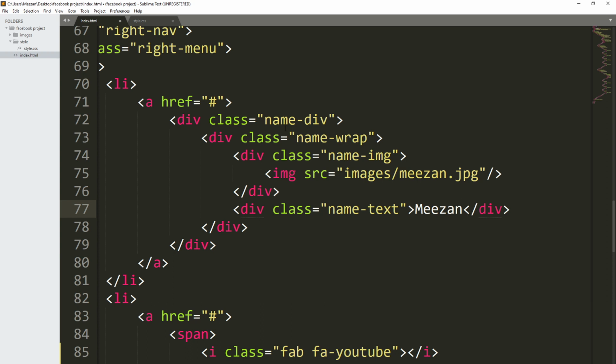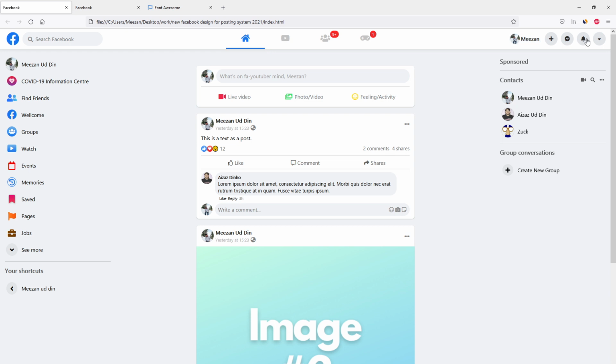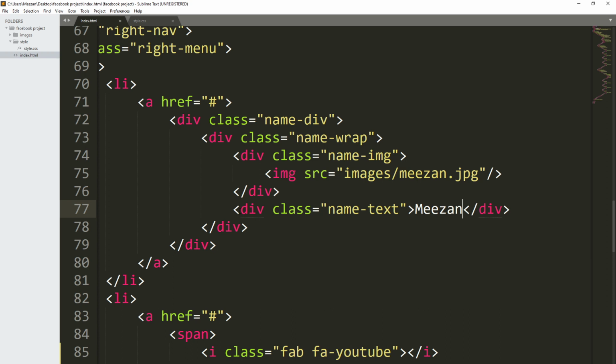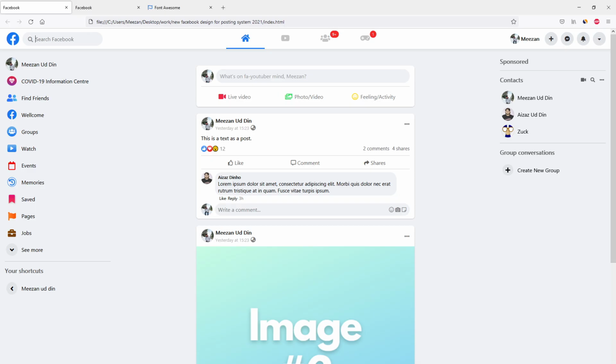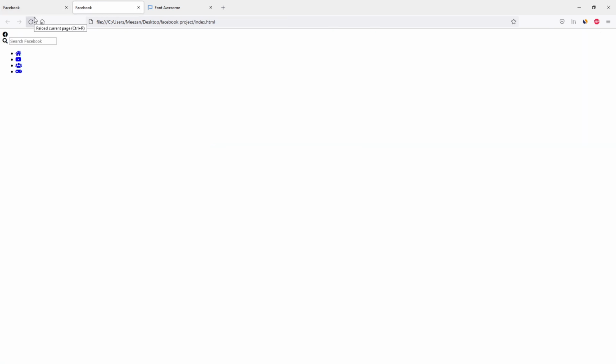So that is the layout for the first li, and the rest of the menu layout is the same as we have created for the center navigation. So let me save this file, and let's refresh the page. You can see this is the same icon showing here because we haven't changed the icon, but you can see the image is not loaded because we have not added the image inside the image folder. Our image folder is empty, so we are going to do that later.